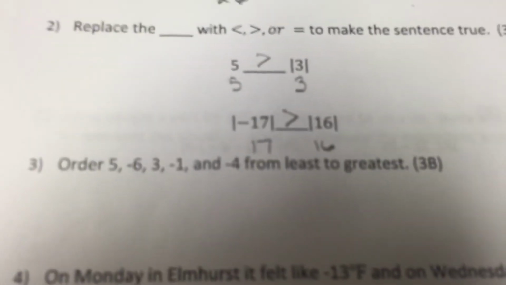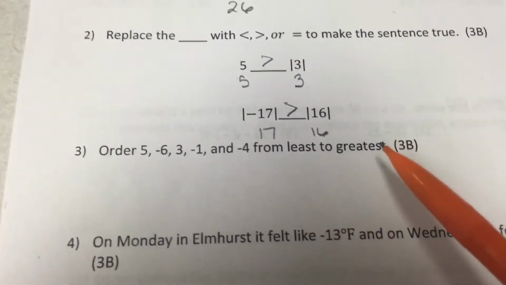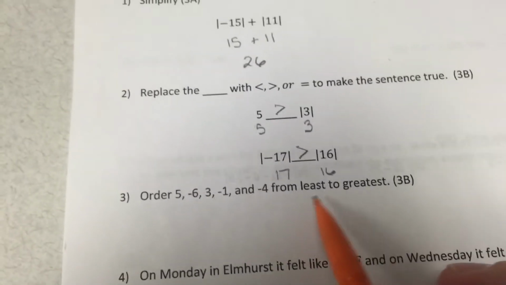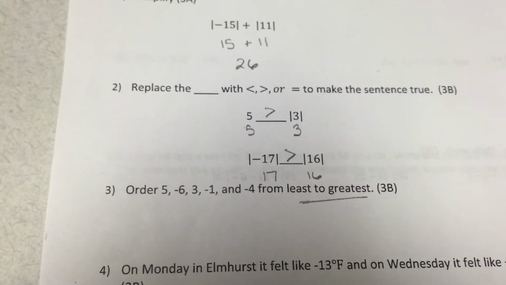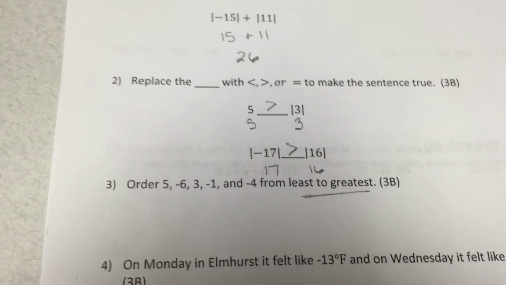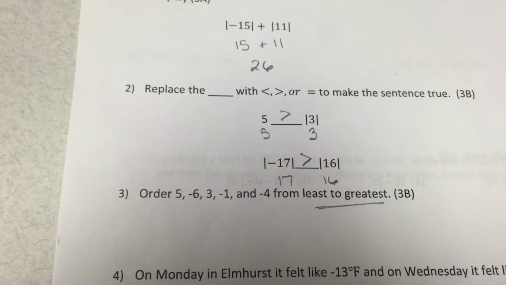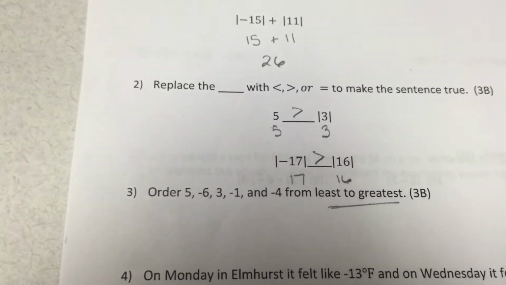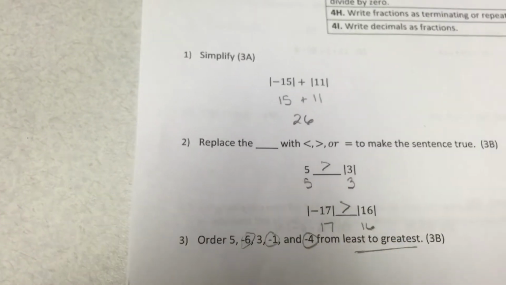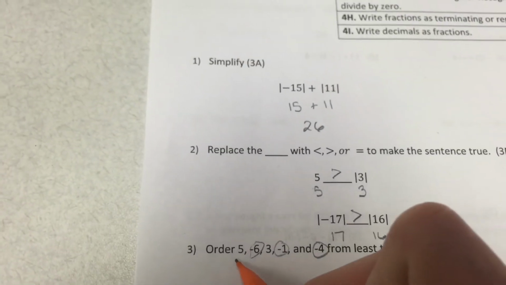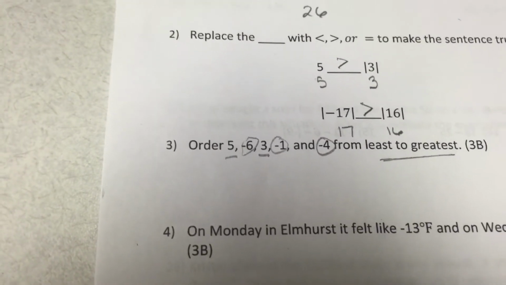For number 3, we move into the second target, and we're going to be ordering a list of integers from least to greatest. Again, we want to focus in and make sure. Take a moment, underline that least to greatest. Identify what you're doing. I like to go through then and figure out, well, least are going to be either my lower positives or typically the negatives in this case. So I'm going to go through and circle all of my negative numbers. And then I'm going to go back through and underline the positives. This kind of helps me keep track of what numbers I have in the problem.